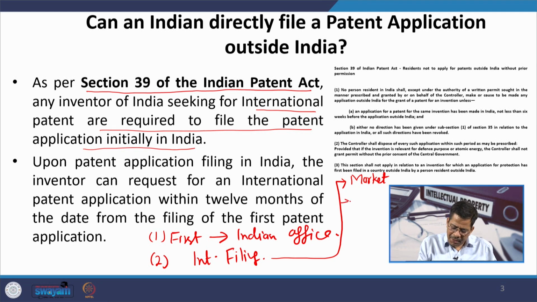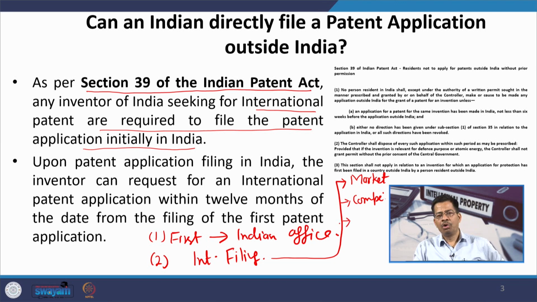Even if the market is not there, another possibility is that there may be a possible competitor in that country. What can the competitor do? The competitor may make your product in that market and supply it to some other markets. So wherever there are possible competitors who can copy or imitate your product and inventions, you need to ensure that you have properly protected your invention in that market. So the competitor is also an important thing.